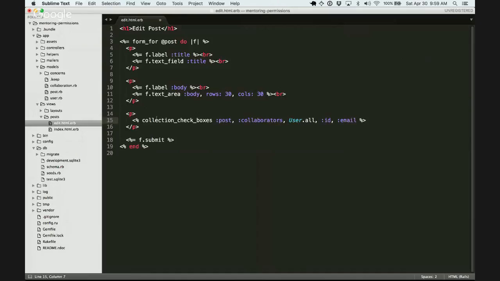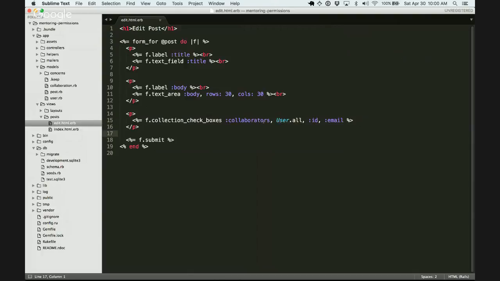So collection check boxes is going to say, I want to list all of the collaborators, user ID, all, and then the email. So this is going to be the value of the checkbox, this is going to be the word that describes that checkbox, and then we're going to pull from all of the users.